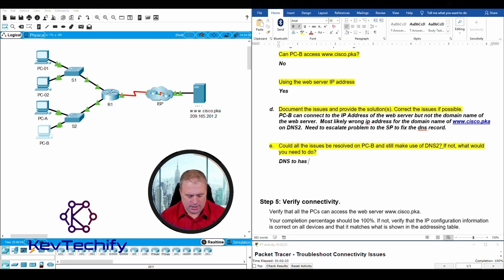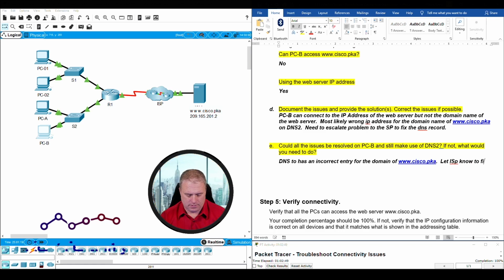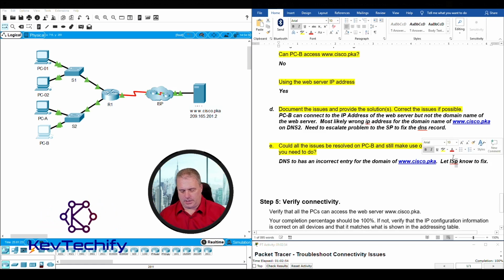DNS2 has an incorrect entry for the domain of www.cisco.pka. Let the ISP know to fix it. Capitalize that, make that look right.